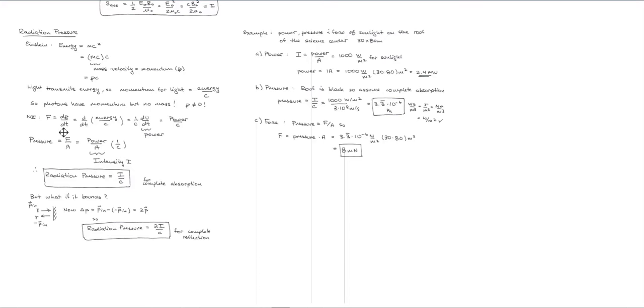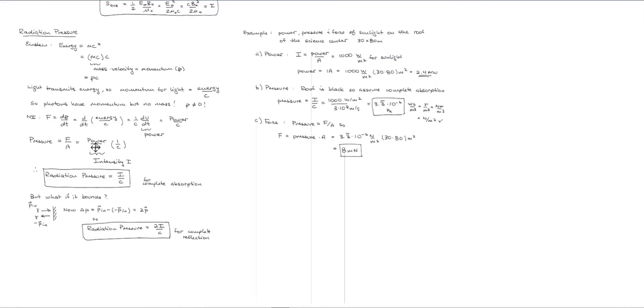Remember, you might be more familiar with F equals ma, but acceleration is dv/dt. So m dv/dt is the same thing as the time derivative of mv, which is momentum. So F equals dp/dt is just another form of Newton's second law, and I'm going to substitute p equals energy divided by c for momentum, and now I'm using the symbol U for energy, and we remember that energy per unit time is power. So the force exerted by electromagnetic radiation, by photons, is power divided by c.